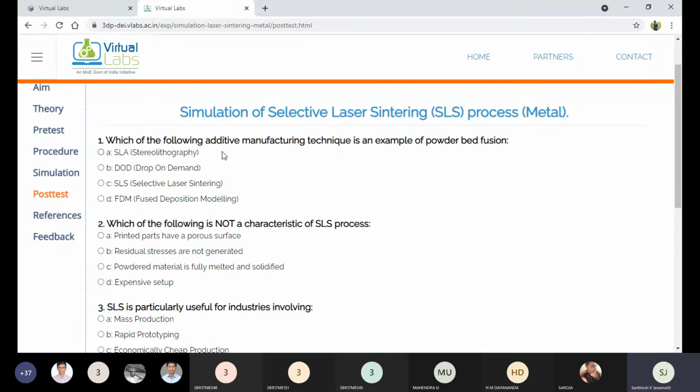A, SLA, stereolithography; drop on demand, the DOD process; the SLS process; or the FDM process. Which one?